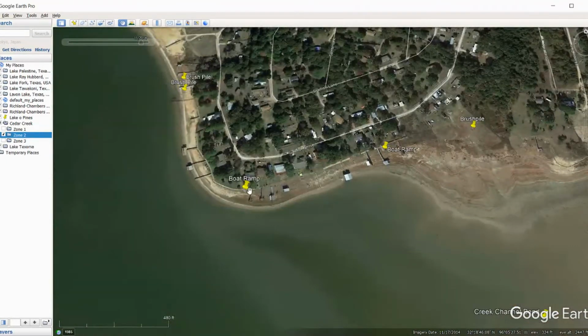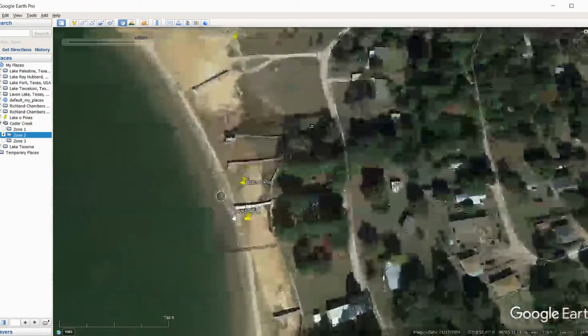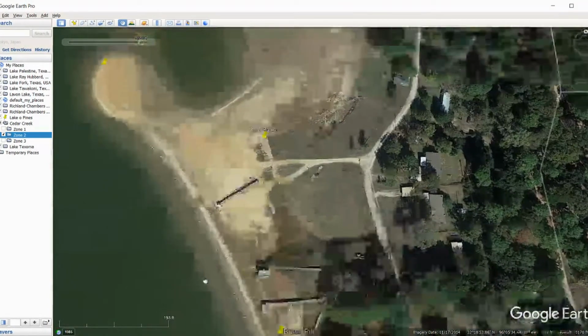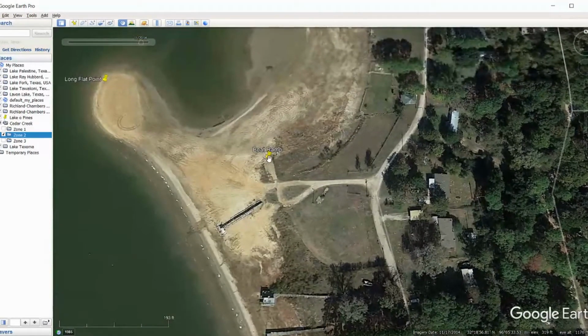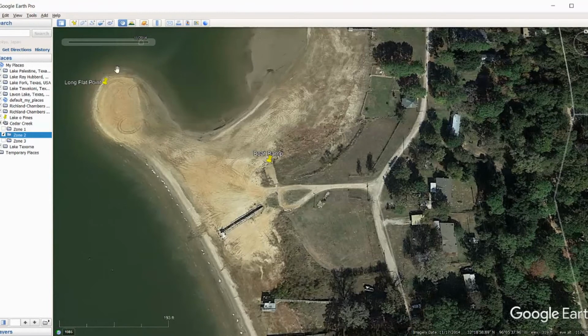Couple old boat ramps that are out here that you could fish, and then 2 more brush piles again right here off the edge of these docks. There's one on the right side and one on the left side of that dock, and then you've also got an old boat ramp here that's just kind of out in the middle of nowhere, and then a really long flat point that's stuck out there. I don't see anything on the edge of it that would make me really want to fish it, but it is a long flat point, so you just never know.